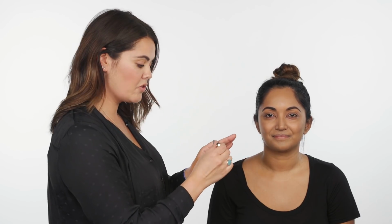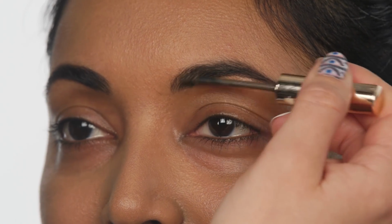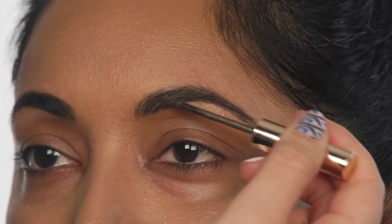So now you've drawn in the eyebrows, I'm now going to set them with a little eyebrow gel. This one's got a little bit of colour to it, which is really helpful for people that are very fair, or if you have any little stray greys, a little bit of tint in your eyebrow gel is perfect. I'm just going to take it along here, I'm just going to set it.